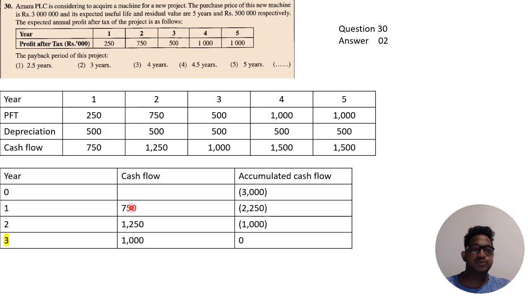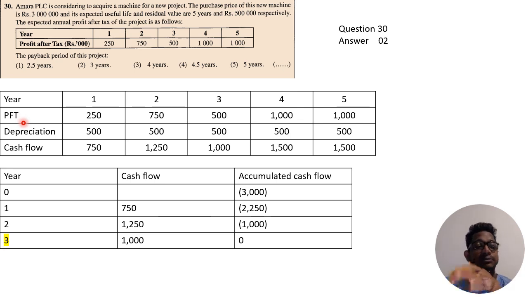And the last one in this video, they're asking the payback period, and it's given the profit after tax in each year. So when you're finding the payback period, you have to get the cash flow first. And the difference of the cash flow and the profit is the depreciation. So that's why I added the depreciation to each profit after tax, right?